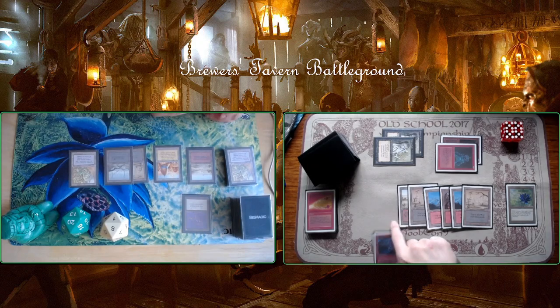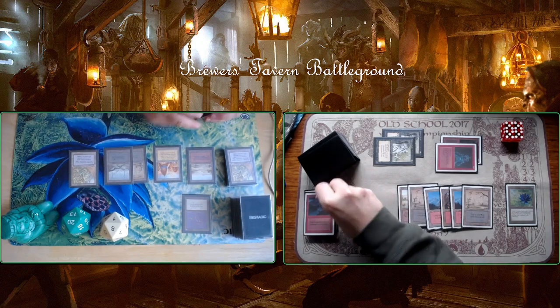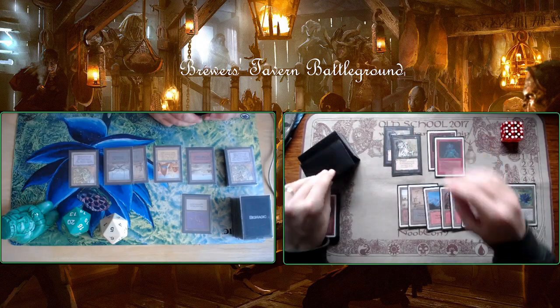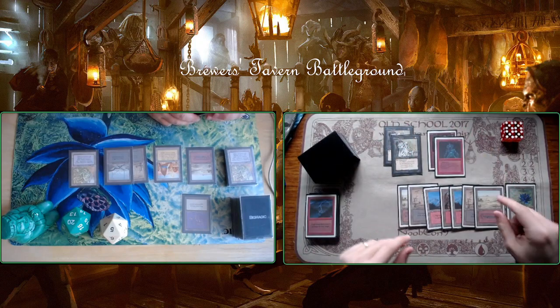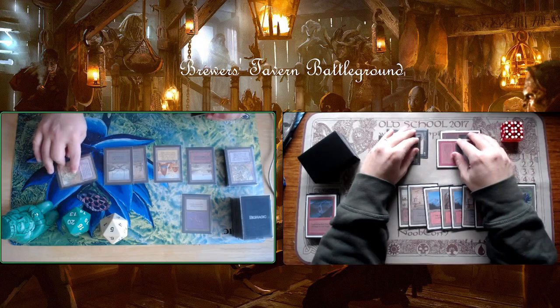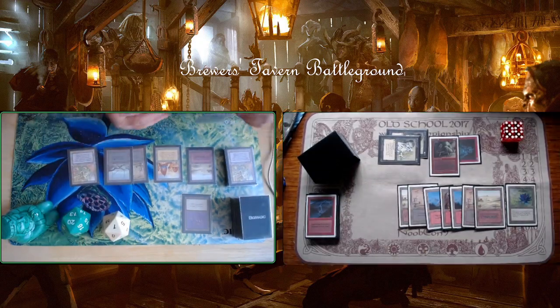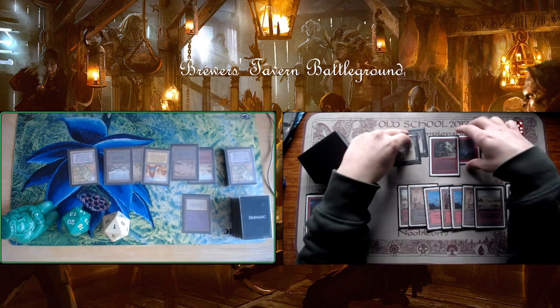Your turn. End of turn. Bolt you. And I think you have enough, right? Nope. You'll be one short. I'm short 1. Play land and swing. Okay, I'm at 1. Pass the turn. And that's a good game.